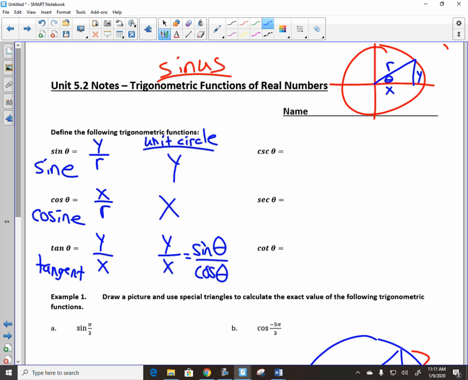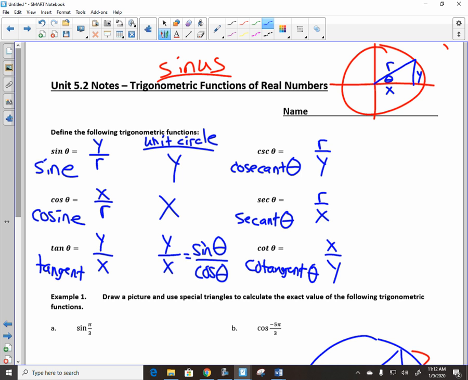We have these other trigonometric functions as well. Once you know these three, the rest are easy. You just got to try to remember what they say. This is cosecant. Cosecant is paired kind of with sine. It's the reciprocal of sine. So it's r over y. And then you have secant of theta, which is going to be r over x. It's the reciprocal of cosine. And then you have cotangent of theta, which is the reciprocal of tangent, which is x over y. Or in other words, cosine of theta over sine of theta. Yes, no? Good.